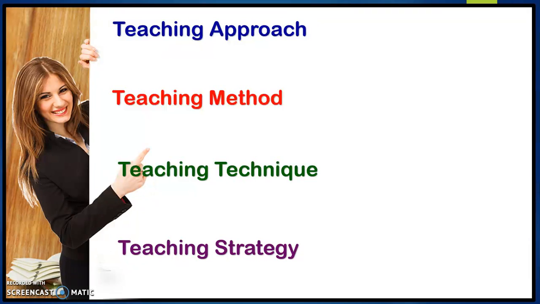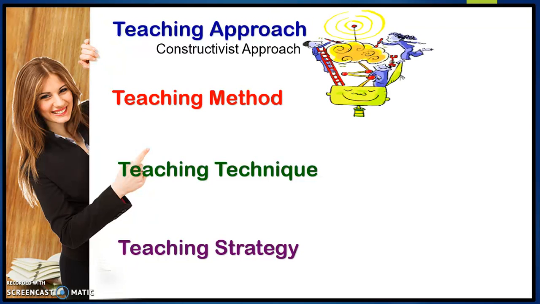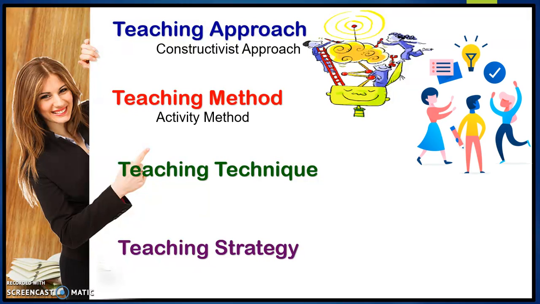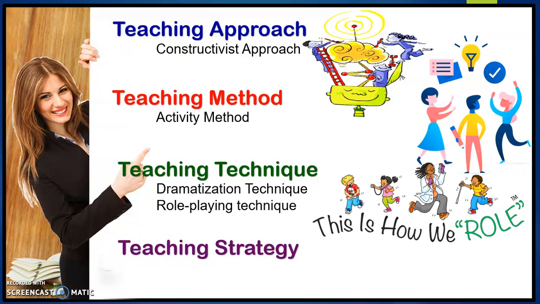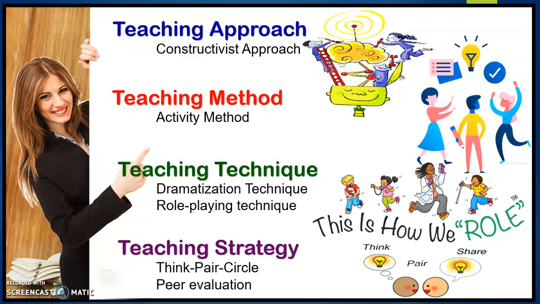Let us take, for example, you are teaching community helpers as a topic to your learners. Your approach might be constructivist, considering that you want your learners to construct their own learning from their prior experiences. Then your teaching method would be class activity, not lecture. So your teaching technique would be role-playing or dramatization. And for them to discuss how they are going to perform the role-play or dramatization, your strategy might be think, pair, and share.